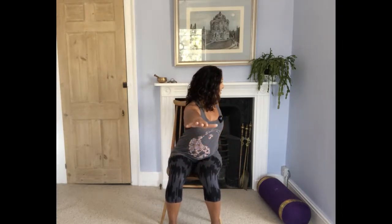We're going to come into a twist. So when you're ready, you can bring your hands in front of you, palms facing up. Find that connection first with the ground, with your root, lifting up from the waist. From here, exhale, inhale, and exhale like this, as we've done before. Or perhaps you'd like to extend your arms out this time. So inhaling and exhaling.